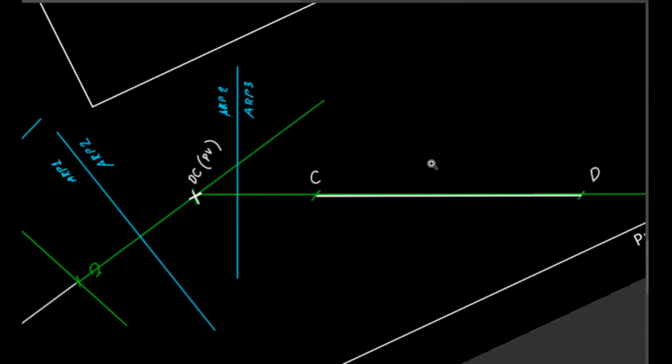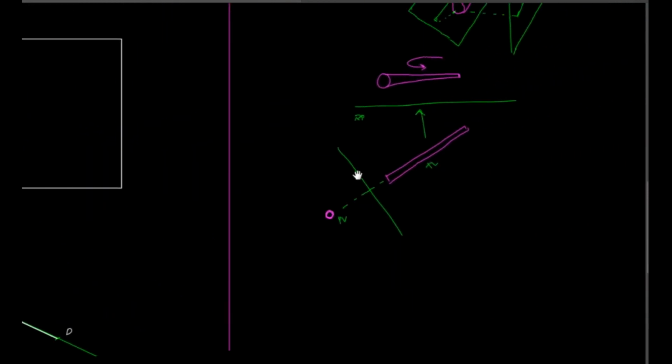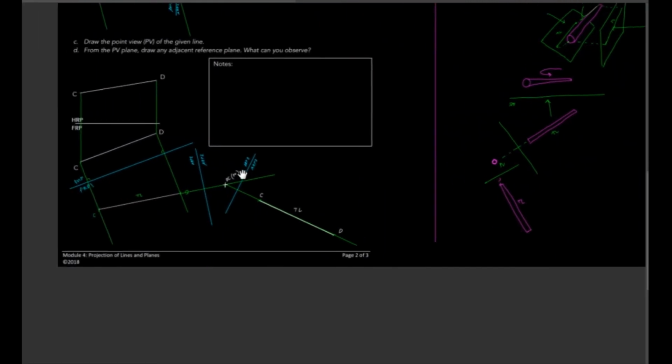And notice that coming from a point view, we will always get a true length. So it makes sense, no? Because if you're looking at your pen, if you take an adjacent view, and take note, adjacent views are always perpendicular to each other. So if I take a perpendicular view here, then I will always be viewing this pen or tube again in its true length. And besides being true length, it is also perpendicular to the folding line. And that is true for any adjacent view.